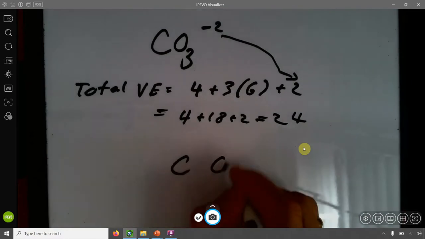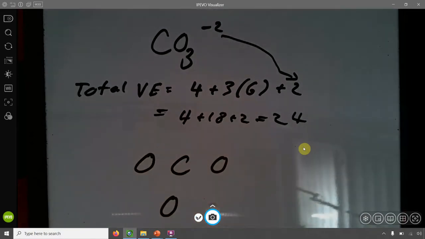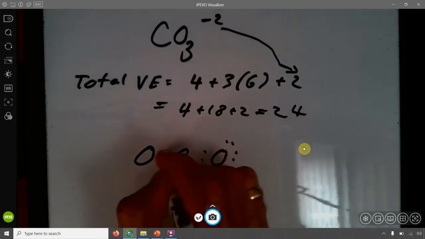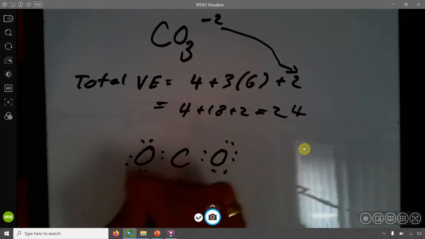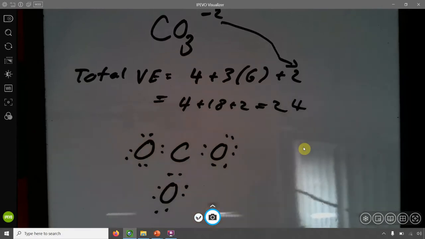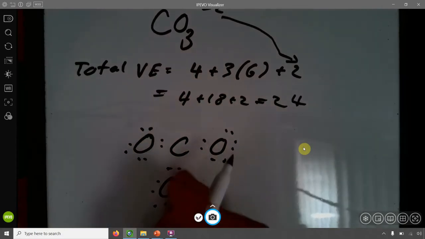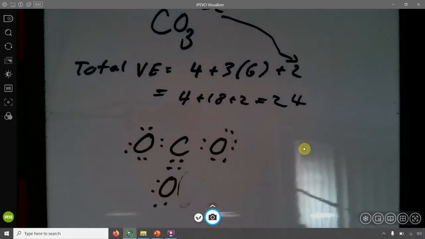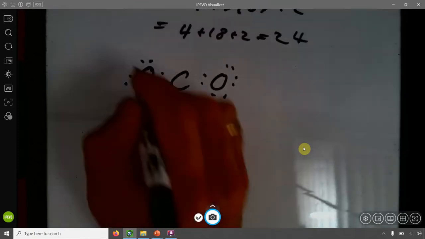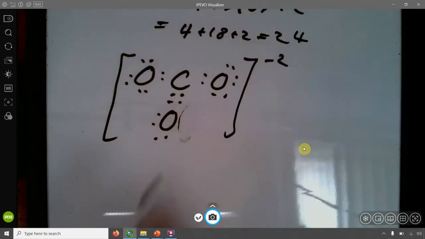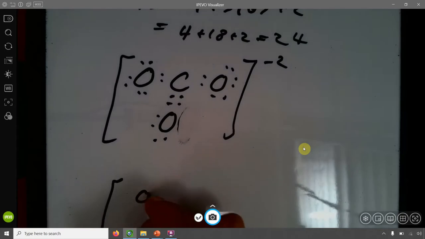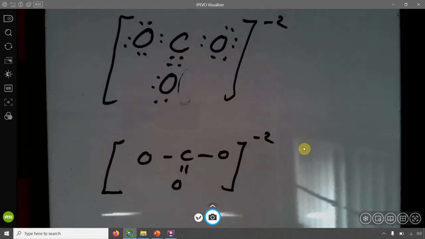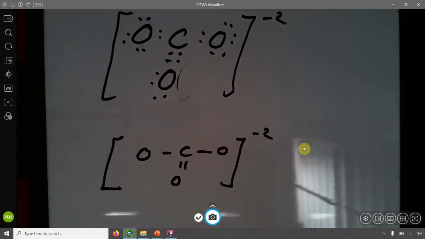Okay. And again, carbon is going to be the one in the middle, usually. 24. I'm going to give 8 to each one of these. And you could see right here, 8, 8, 8, 6. He's unhappy. So what I'll do is I will move this over and share it. Now, carbon has 8. Oxygen is 8. Everyone's 8. Everyone's happy. But this has to be denoted as a negative 2, by the way. So I get this as my bond structure, like this, my structural formula.